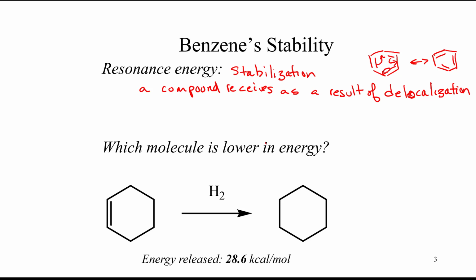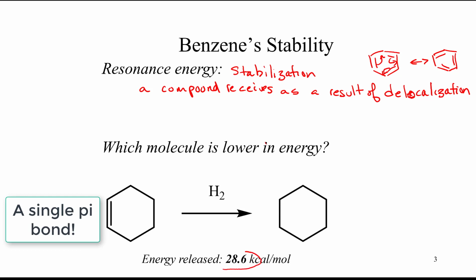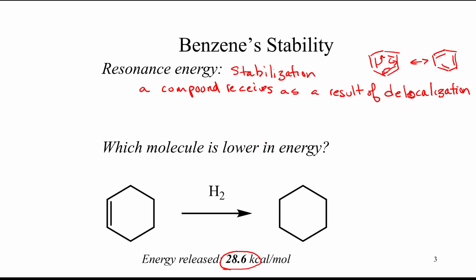So we're going to look at benzene's resonance energy, that is, how much stability it gets by having resonance of those three bonds. So we look at hydrogenation reactions. We've looked at these before in alkenes. If you go back, you'll see for a single bond, you get about 28.6 kcals of energy released per mole. That is, you have cyclohexene, the alkene, and this is cyclohexane, the alkane. When you do the addition of hydrogen, usually using some catalyst like a palladium catalyst, you end up getting some energy out of that. And in this case, it's 28.6 kcals per mole.